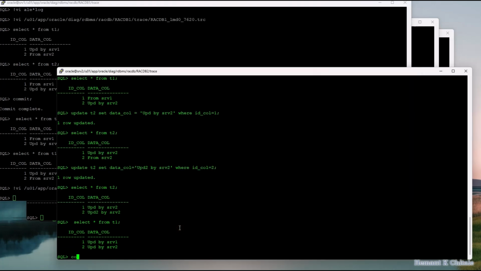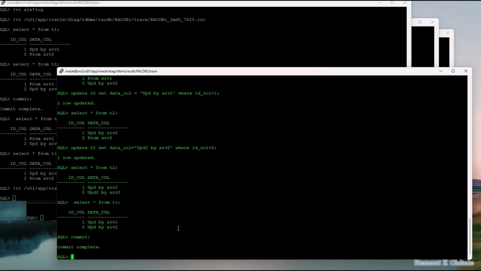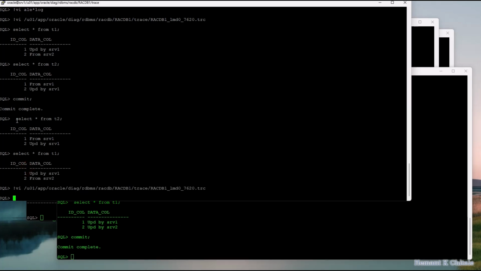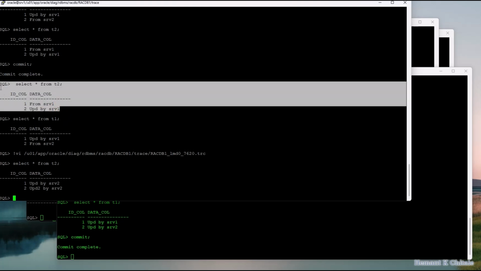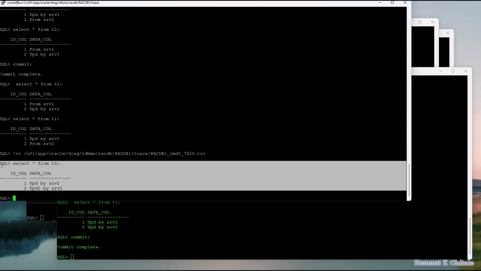So if I were to now issue a commit here, see, this has changed. Now you can see that both the rows have been updated by server 2.